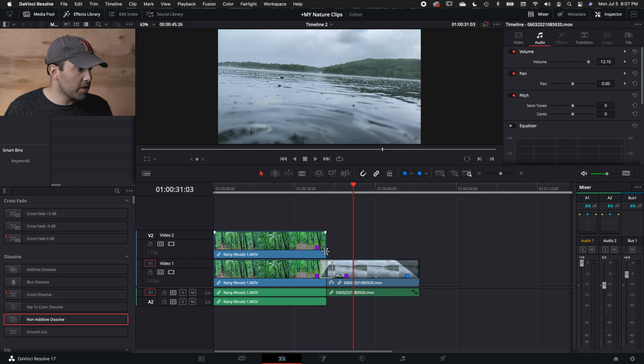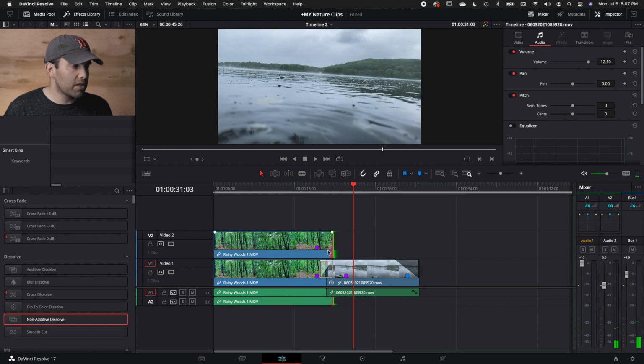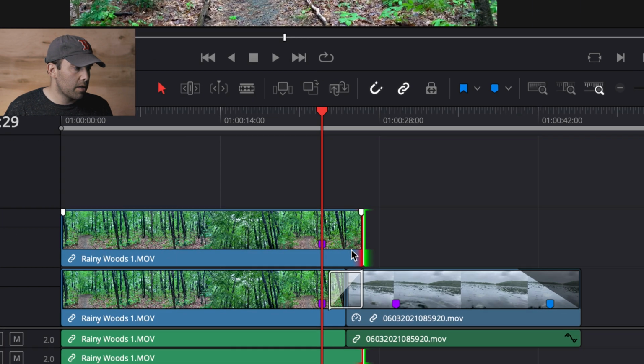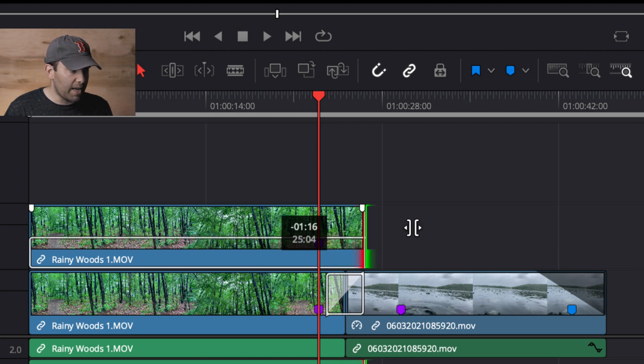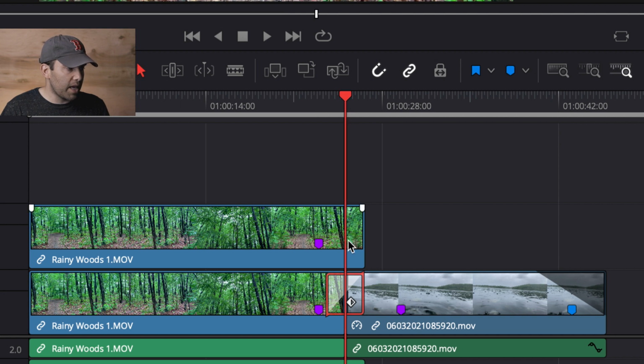So what you're gonna notice is when I pull this out, I can't pull it any further than that. And look at the correlation that we have here with the transition. This has nothing to do with the transition itself. It's strictly because the transition says, hey, there's only this much more clip from this red line, from where that ended there, to where this is. That's as far as I can pull it.